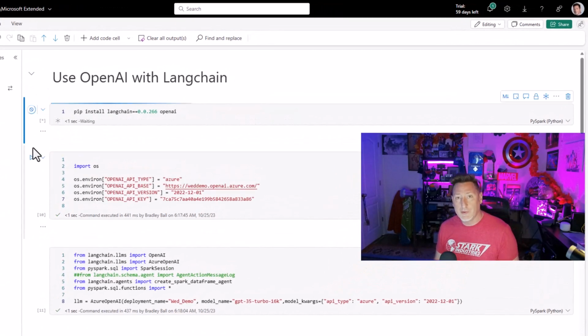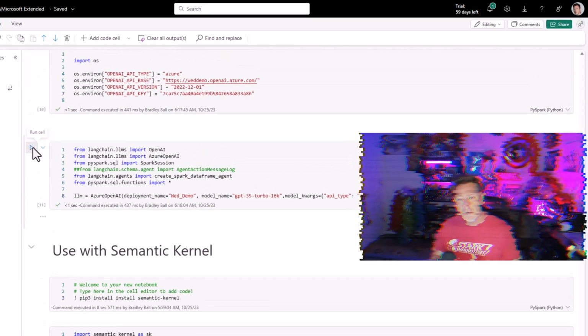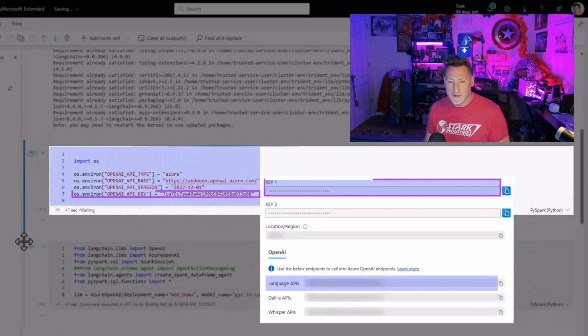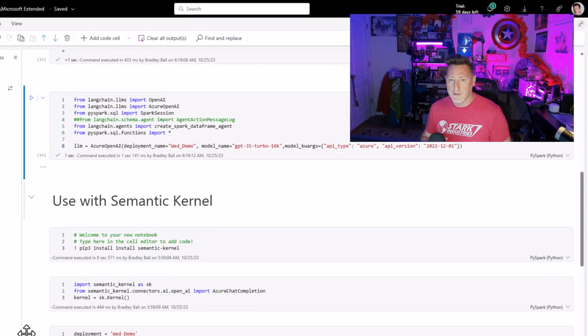I'm going to start with our Langchain example. This is the exact example we've done before, but I want to show you how we put this in place. So I've got my Spark shell where I will invoke these two things, and I need my key and I need my language API. Once I put those in place, I can run it. And in the background, I've already run this to be able to invoke the Langchain API, and it worked just fine. I would have gotten an error if I wasn't able to access it. And you'll notice in there, I specify the model name.